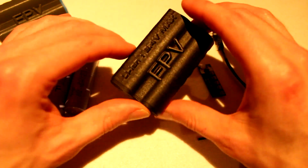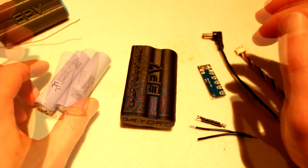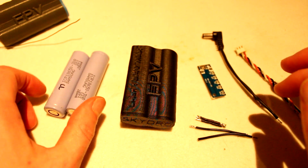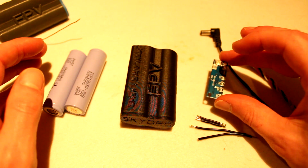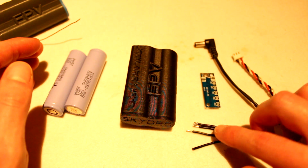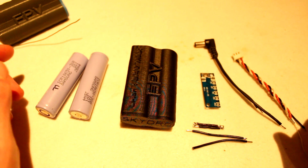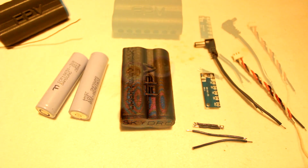I just got the new case for the Fatshark goggles off of my printer. There were some batteries I salvaged from an old Dell laptop battery. Also have this LED checker, an old DC jack and a balance lead and a few wires. So let's get everything soldered up and get this working.